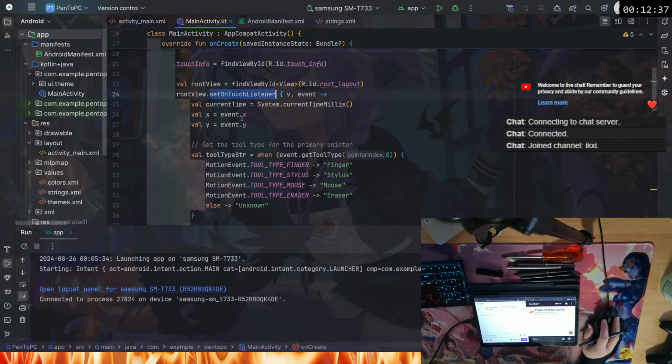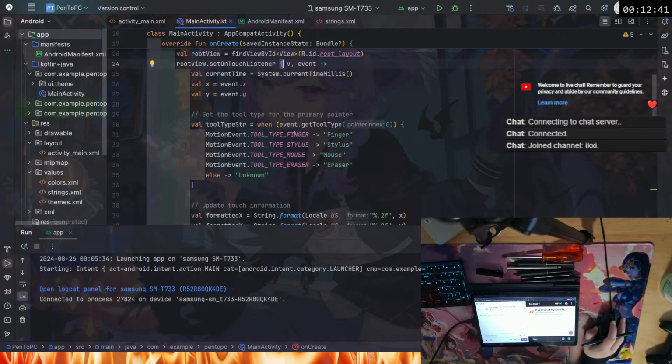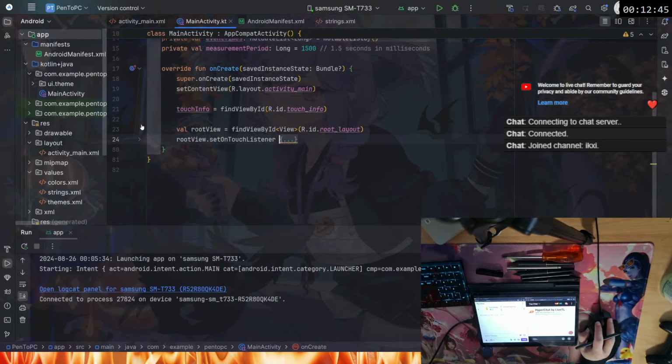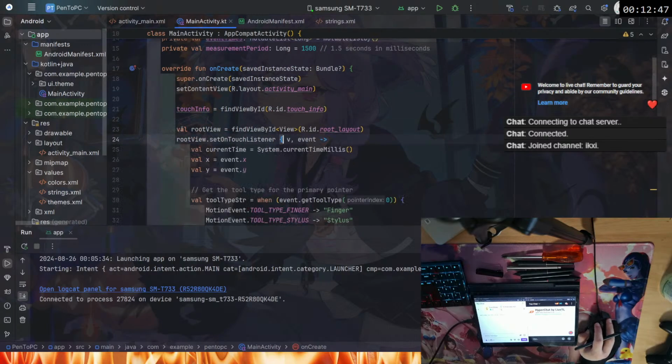It is given by setOnTouchListener. Okay, yeah, this encompasses all of that. Basically, I need something that reads events that's not the OnTouchListener.